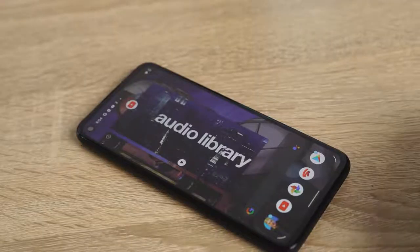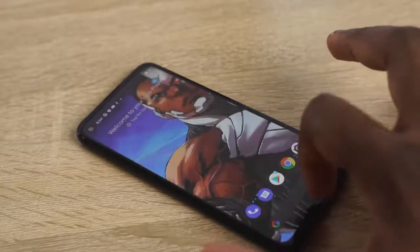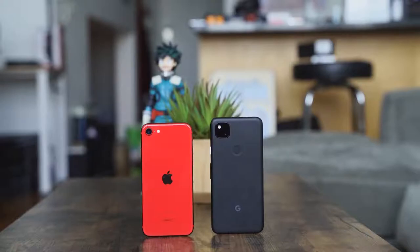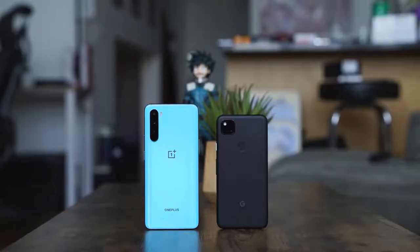When it comes to budget smartphones, 2020 has been the year where a lot of people have been looking for a smartphone that isn't expensive but will actually fit their needs. We started off the year with the iPhone SE, and everyone was so excited about that device. Then came the OnePlus Nord, which really hit its stride, especially with high performance in terms of gaming and things like that. But looking at the Pixel 4a as it stacks up to both devices, you can see why this device really takes its own place.